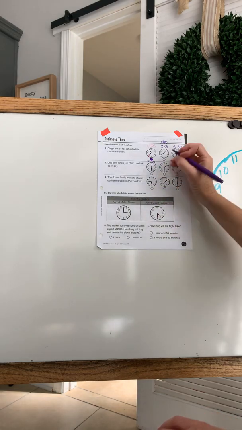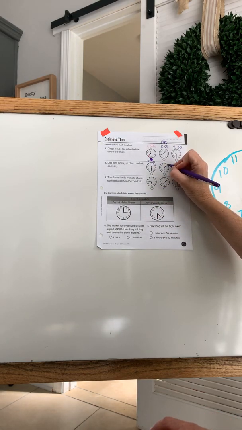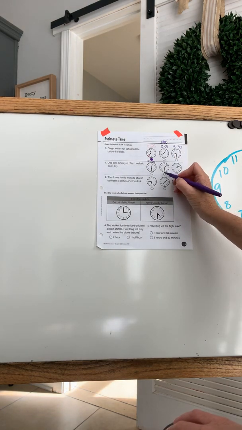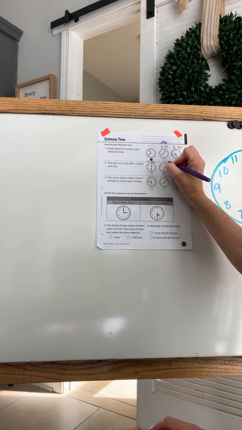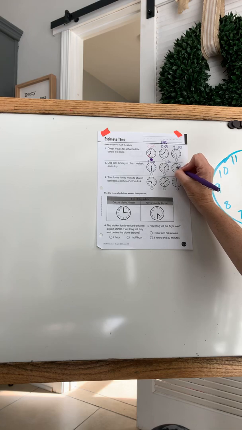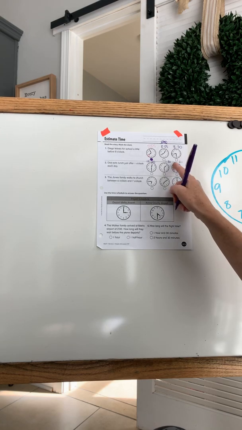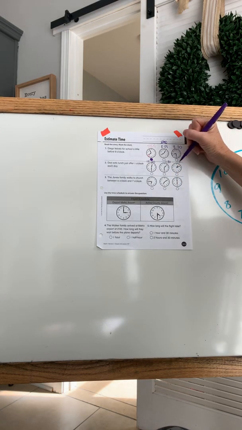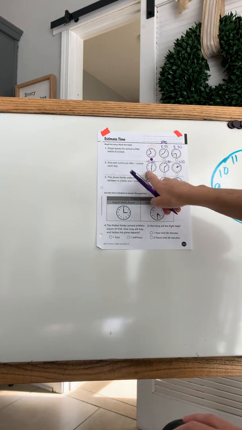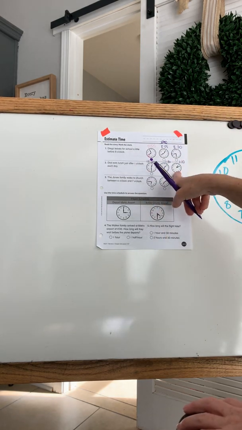All right, on this clock, I'm going to find my hour hand, the short one. It's between 1 and 2, which tells me I'm going to go back, and it's 1, and it's also on the 6, so I know that that is 30. And over here, I've got my hour hand on the 1 and my minute hand on the 2. I'm going to count 5, 10. The time is 1:10. So I've got 12:30, 1:30, and 1:10.